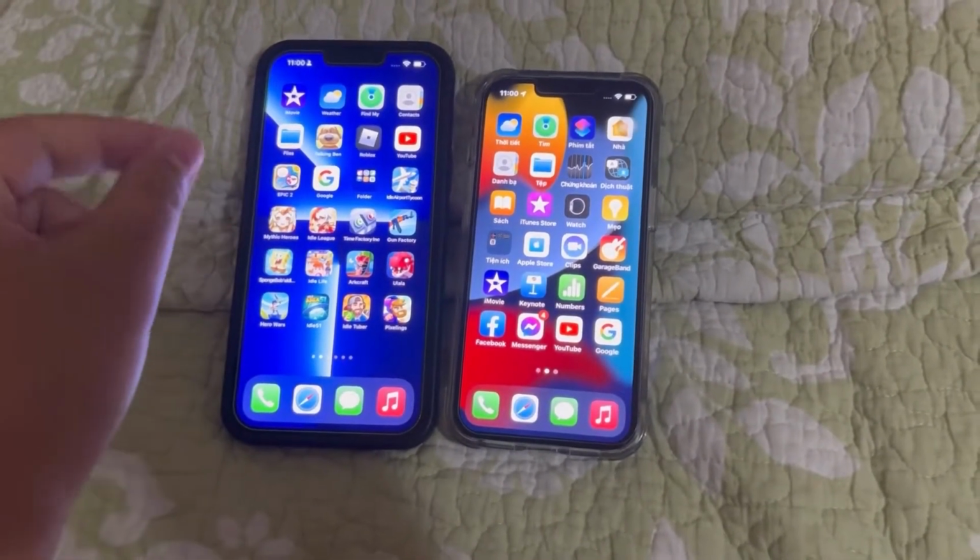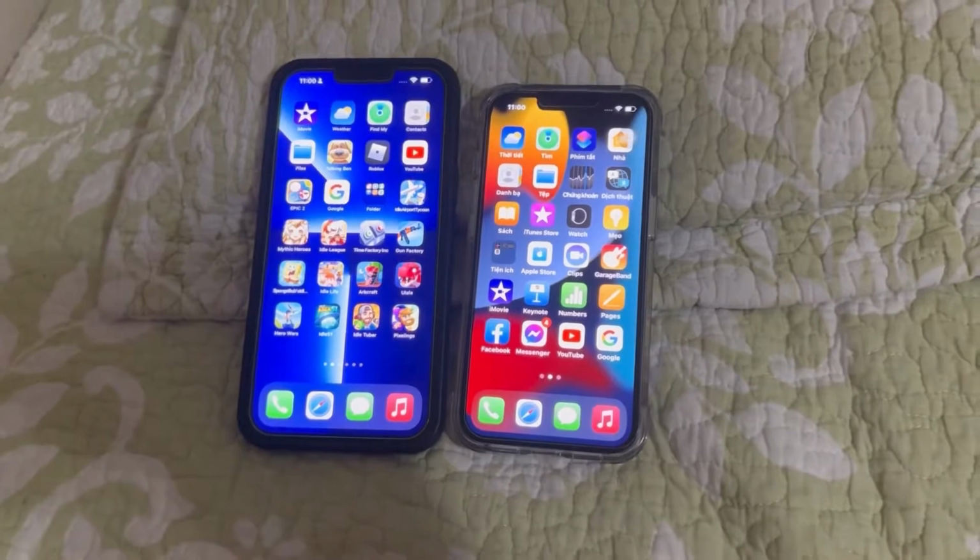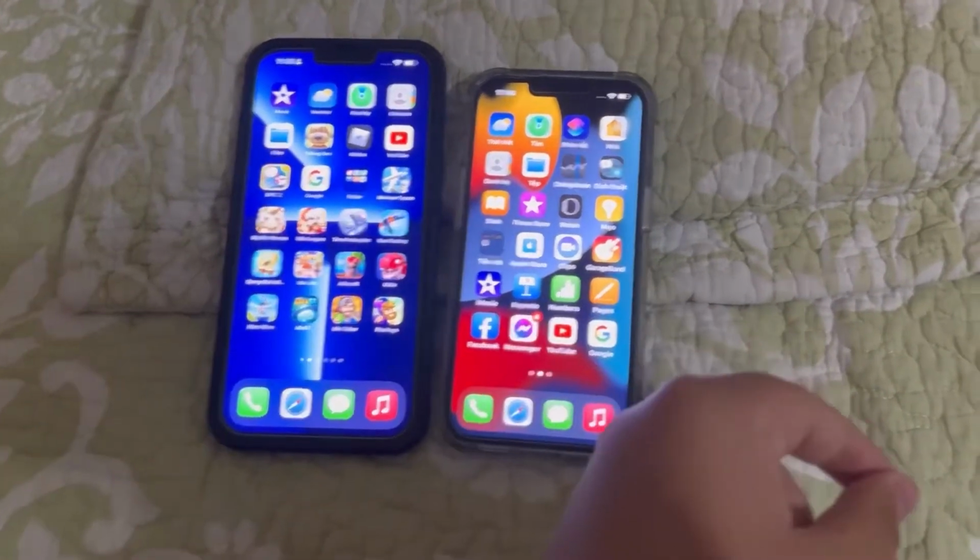I don't know what the next phone to be compared to an iPhone is, another iPhone.